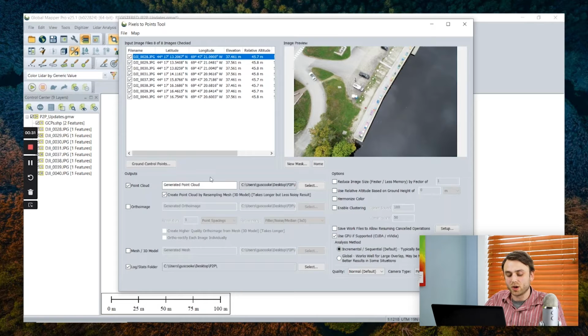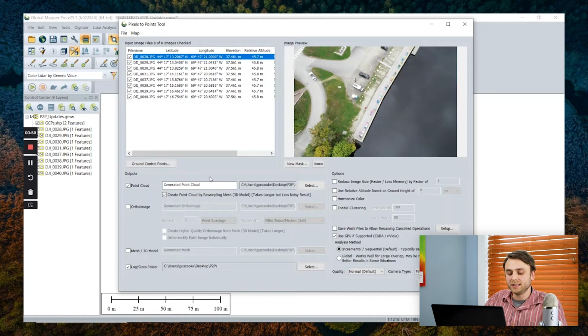It allows you to take overlapping images and create a phototextured 3D model as well as an ortho image and high-resolution point cloud output. The benefits of using ground control points in photogrammetric processing is that it allows you to take advantage of the precision of high accuracy GNSS devices and apply that level of precision to your Pixels to Points outputs.